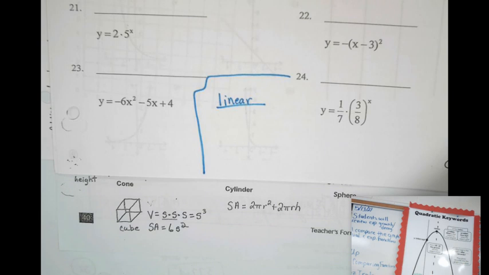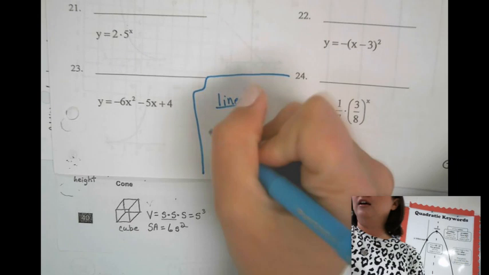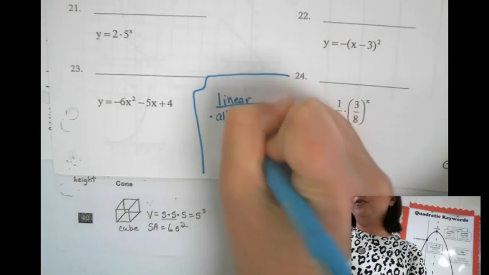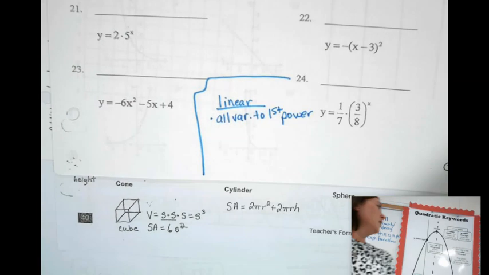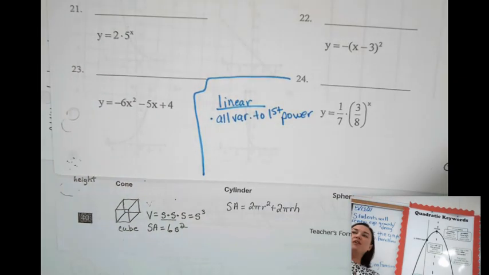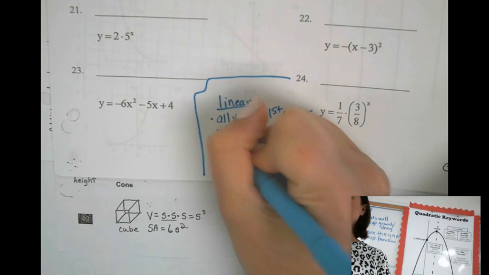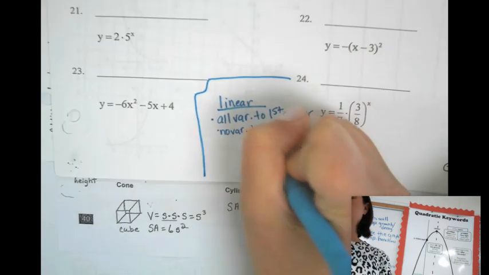Blaze, what do you think? If the exponent is to the first power. If all the variables are to the first power. No variables in the denominator, of course, that's a given, and no variables in the exponent to be linear. So to be linear, all variables to first power. That's our biggie. We have these listed over here on the board for a long time, all variables to the first power. I'm also going to put there no variables in exponent.